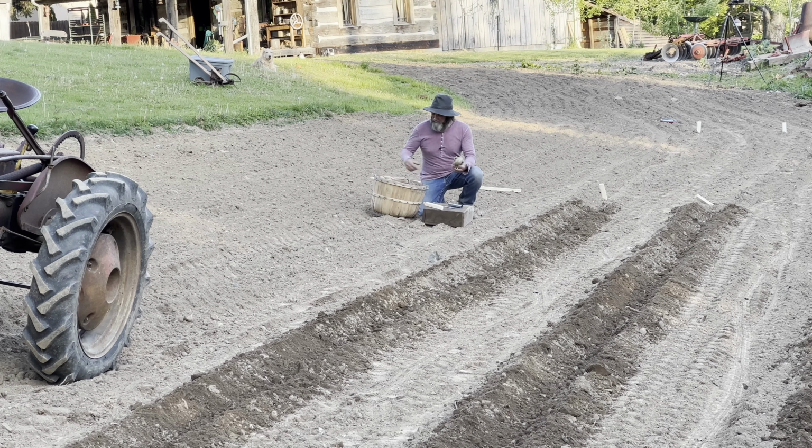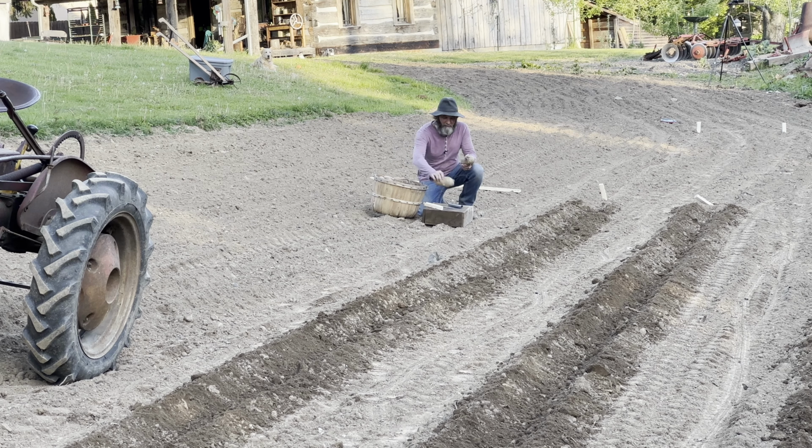Okay, basically what I've got are just potatoes that are starting to sprout, and I'm just going to cut them up and space them 8 inches to 12 inches apart down these rows. I could probably get 2 or 3 plants out of these easy.